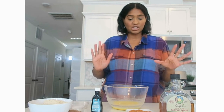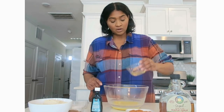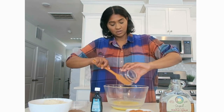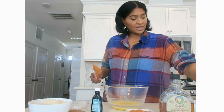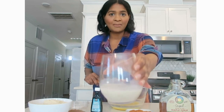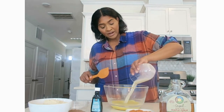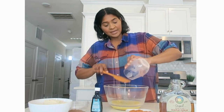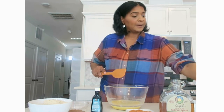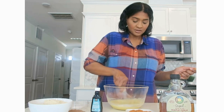Now I'm just gonna go in with the additional wet ingredients. We wanna add in 3 tablespoons of coconut oil or whatever oil you choose. Okay, and then we're gonna get the rest of that out. Then we're gonna go in with some milk. I have dairy-free milk here, about a half a cup of almond milk, but you can use whatever milk you like. I use plant-based milk, that's all I use, and it works for me, it's great. So we're just gonna give this another whisk.